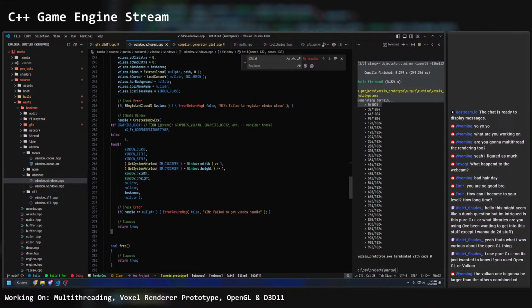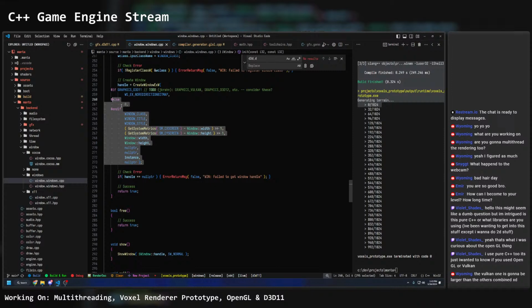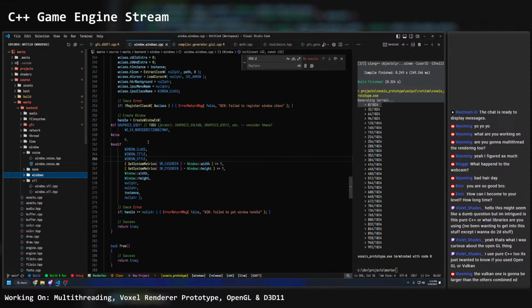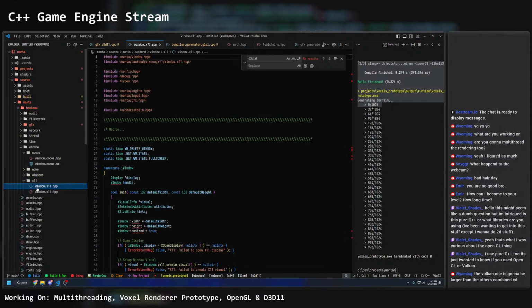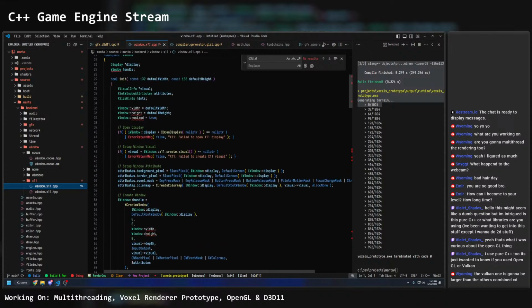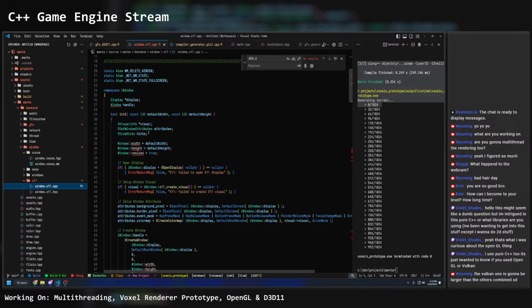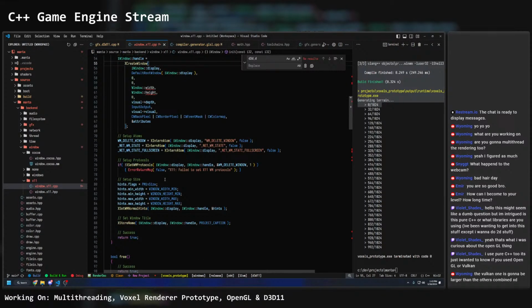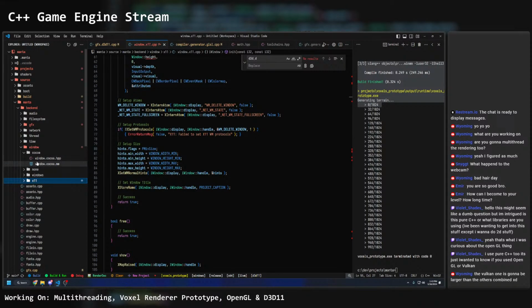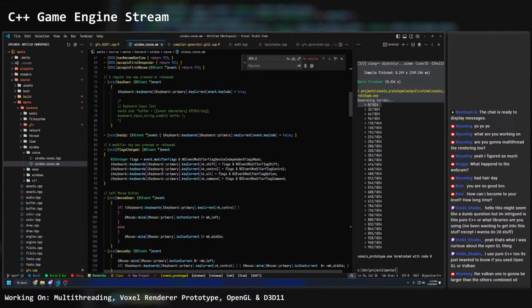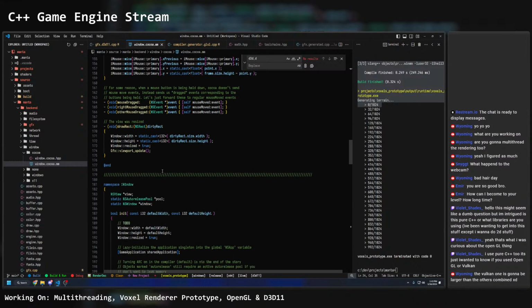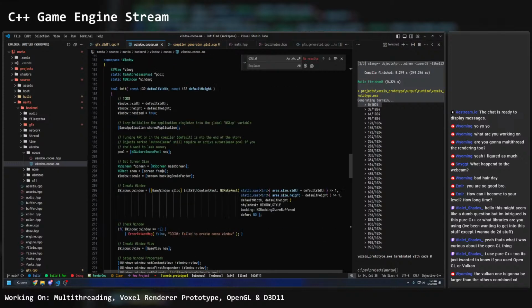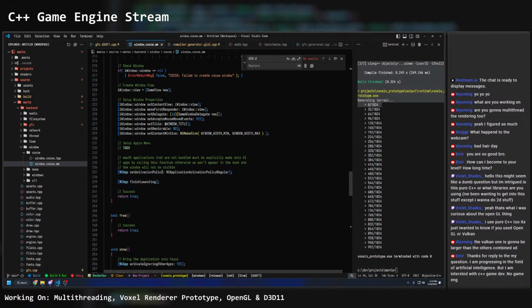But yeah, on Windows, you just call the Windows API CreateWindow function and pass in some parameters, and you get a window handle back. For Linux, there's a similar sort of thing: you create an X window. macOS, again, is the odd one out, where you have to use Objective-C++, which, hot take, is not a very good language. I don't like the syntax of it. It's confusing.